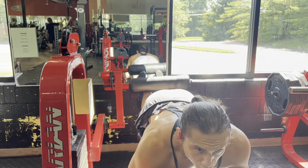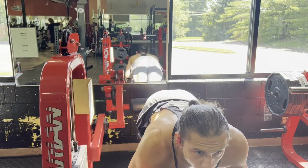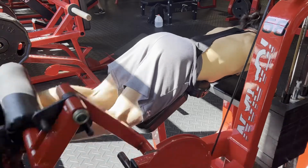If you're trying to develop those thick lines and those details in the back of the hamstrings, this is one of the most important ones. This is not going to put a lot of girth in your hamstrings. However, it will build the details that look great.